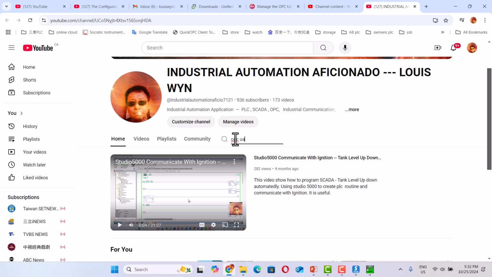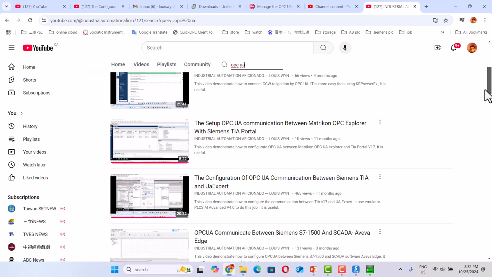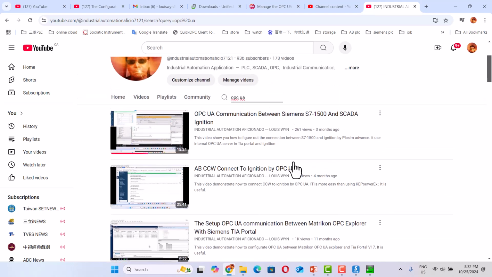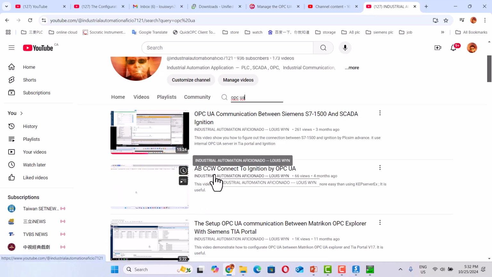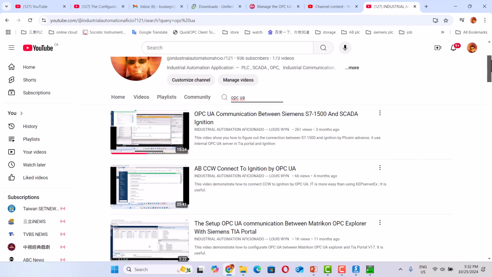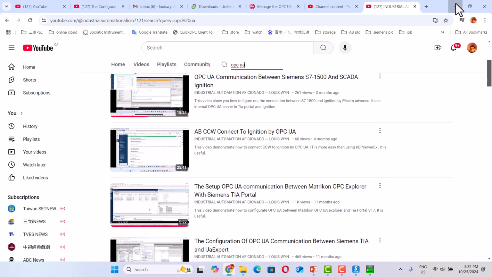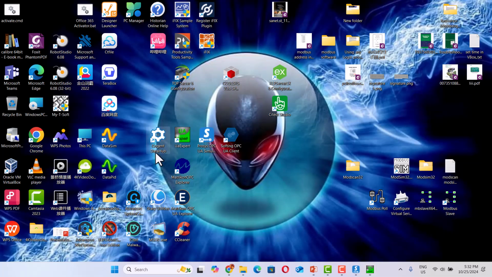Here we talk about SCADA integration with the Siemens S7-1500 OPC UA, or ABB communication integration by OPC UA using Cogent. Use Cogent DataHub, this software, to communicate, okay?